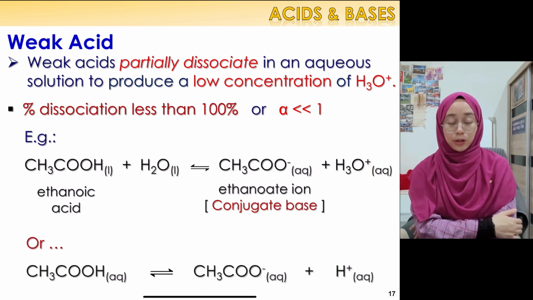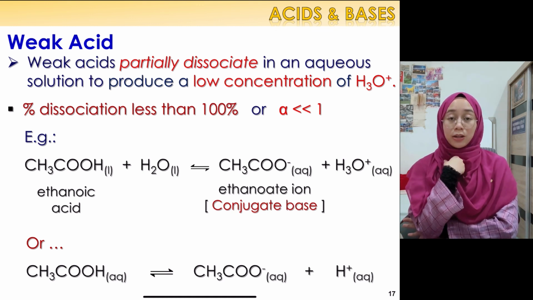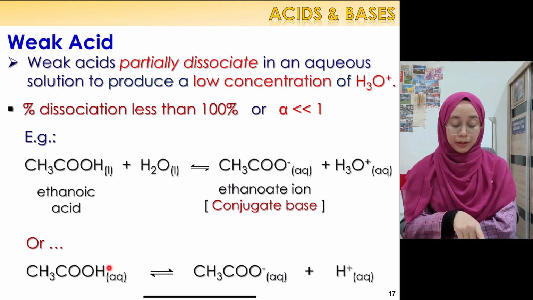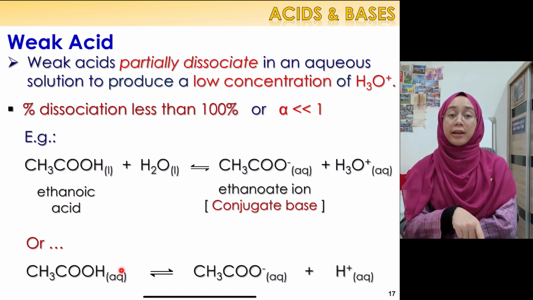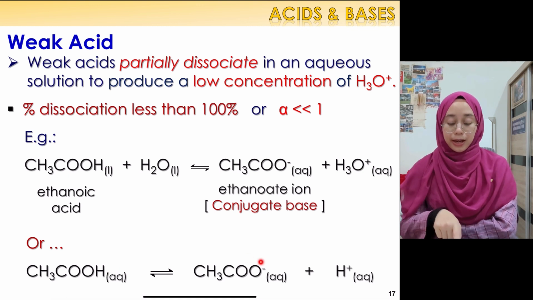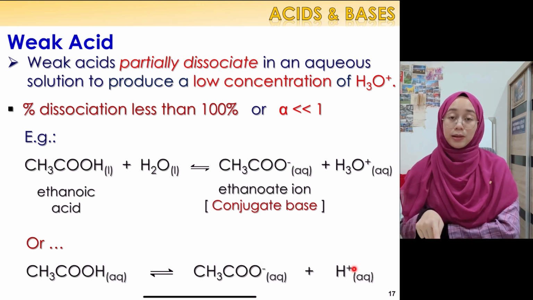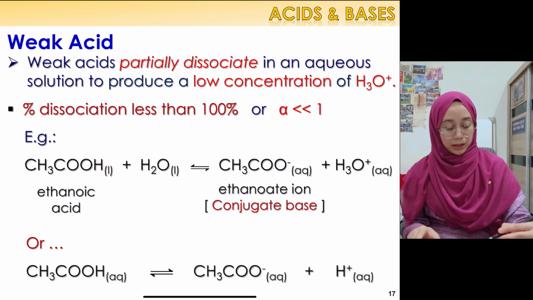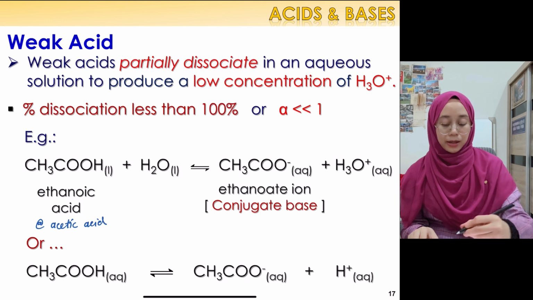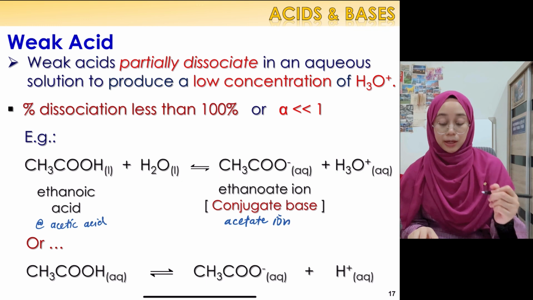Okay, ataupun kalau tak nak tunjuk water pun, sebab daripada acetic acid ni we can show the formation of H+ ion sebenarnya. So without masukkan water dalam tu, tapi as you can see, be careful with the phase yang kita letak untuk kita punya species kat sini. Yang ni mesti terus letak aqueous dekat sini. Okay, and then kita akan terus produce the ethanoate ion, and then ada H+ kat sini. Okay, so mesti bagi tahu nama lain dia sebenarnya. Ini adalah nama lain dia adalah acetic acid, nama common dia. So untuk yang dia punya ion ni, sometimes it is called as acetate ion selain daripada ethanoate ion.